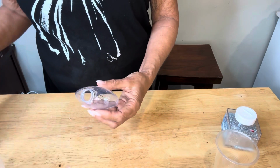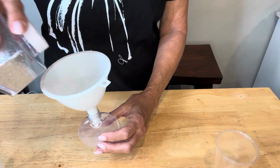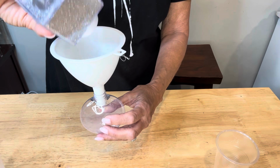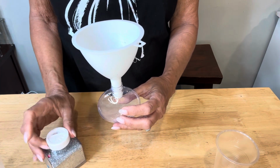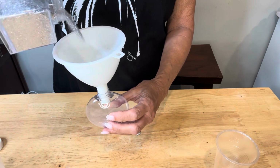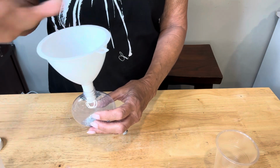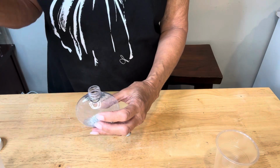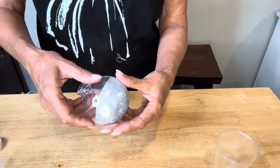Be sure to get as much of it out as you can. Here comes the funnel. And now, silver glitter. Of course, the cap wasn't open far enough for the spout. So we'll just open it up and dump a little bit in there. Make sure you put enough in so it can coat the entire inside of the ornament.